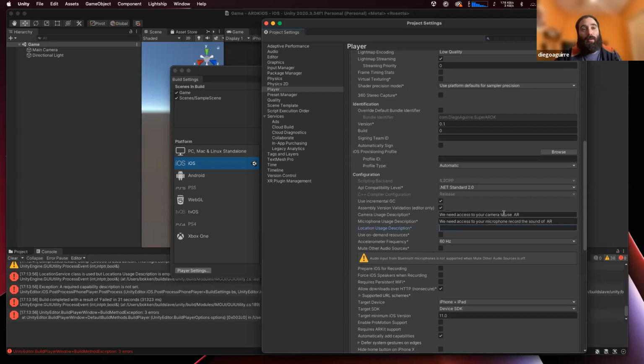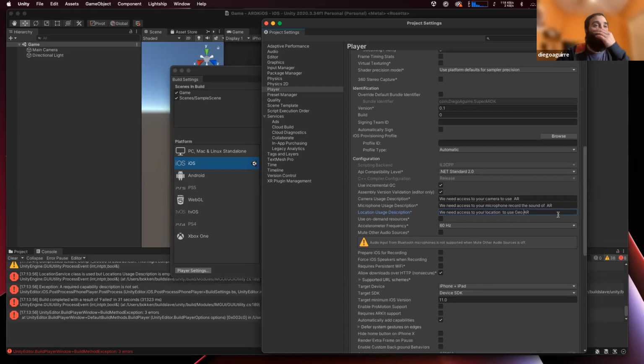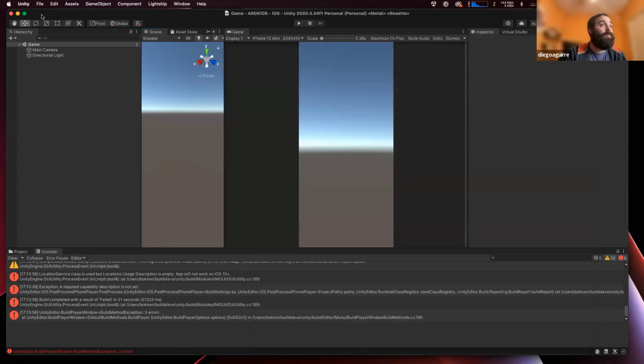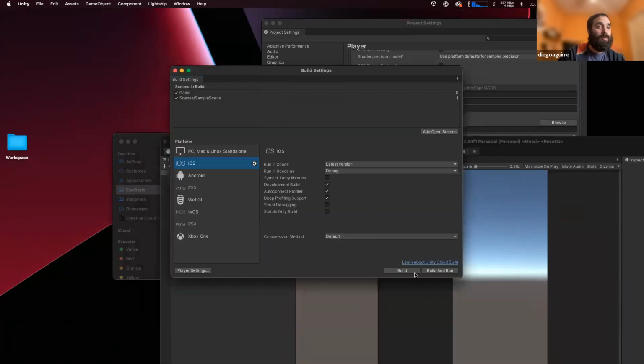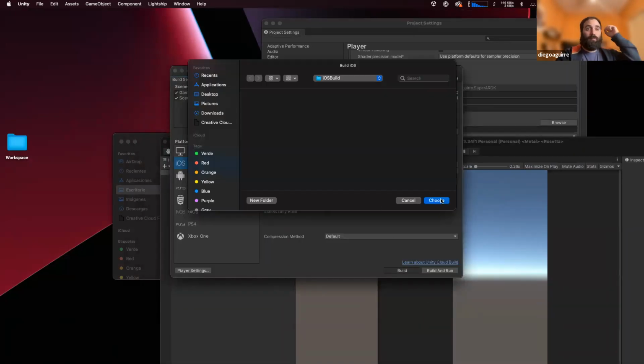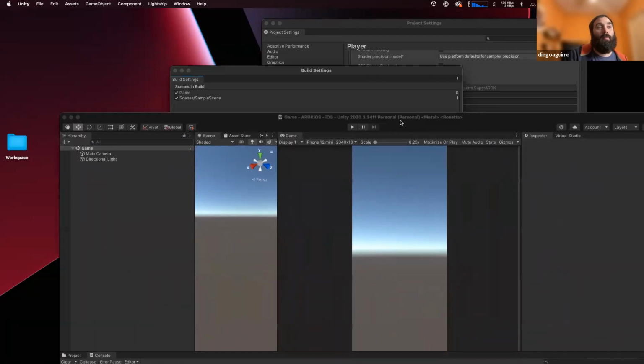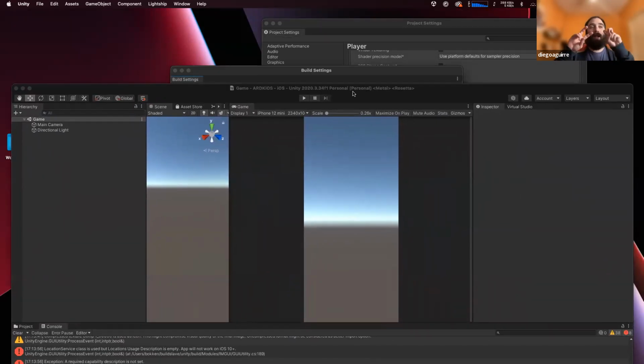So I will just add something like this: when access to your location is needed. And I will hit build again and choose the folder. Maybe it compiled that fast because it failed in the middle of the process.